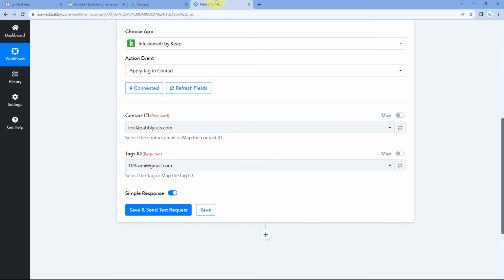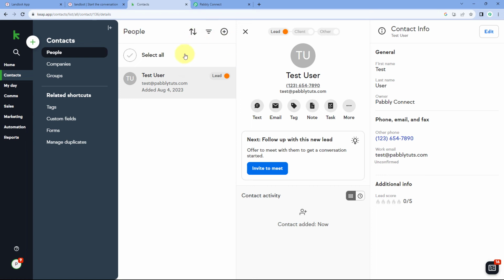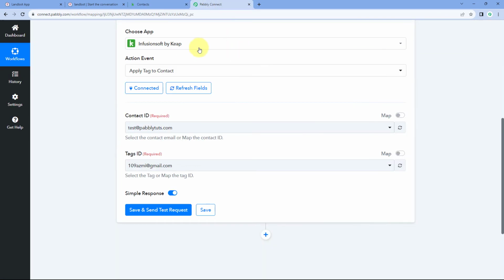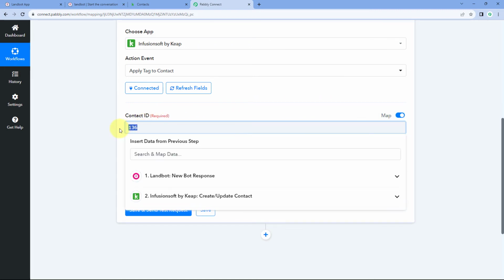But guys, using this automation, we will be having a conversation in Landbot every time with a new user. And we will be adding a new user, a new contact in our Keap CRM. So every time we want to apply the tag to a new contact in this action step. So in this contact ID field, we will just turn this mapping button on, and after turning it on, it is showing us the contact ID.